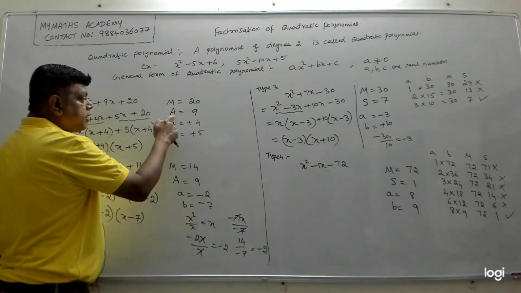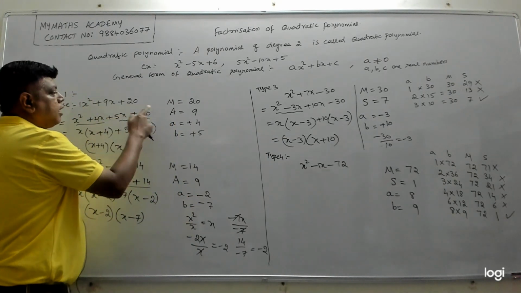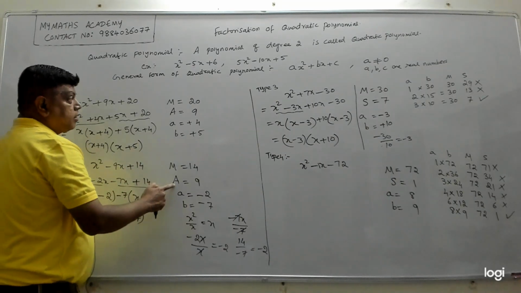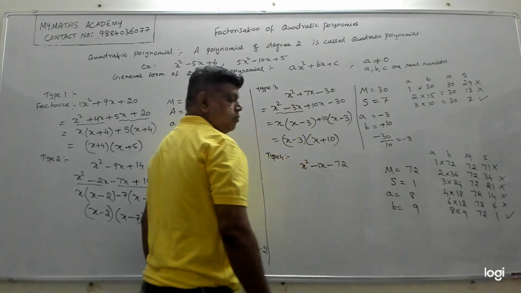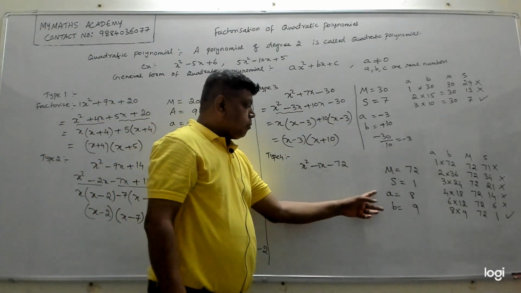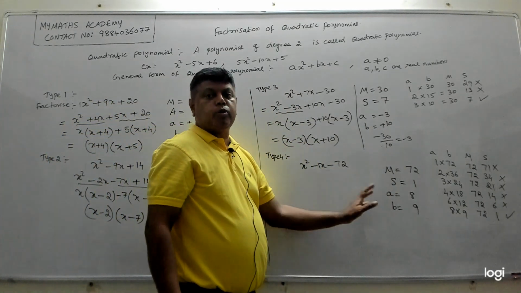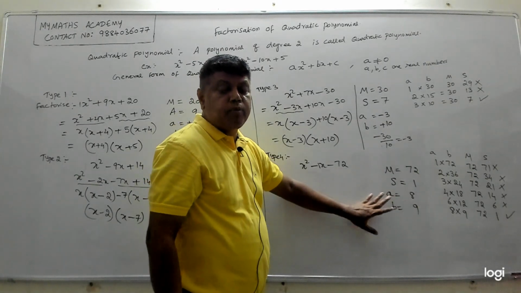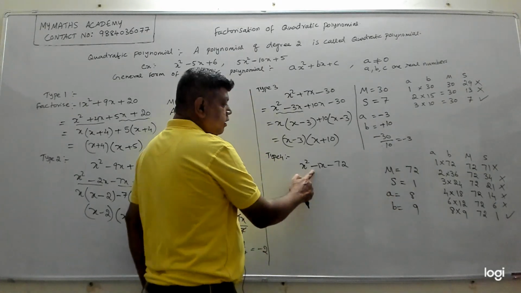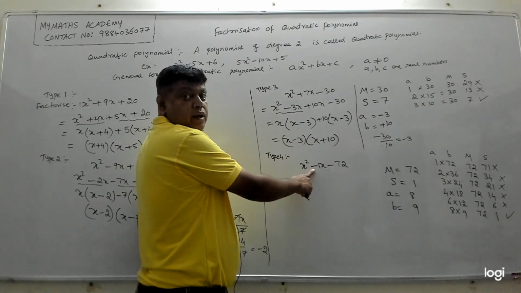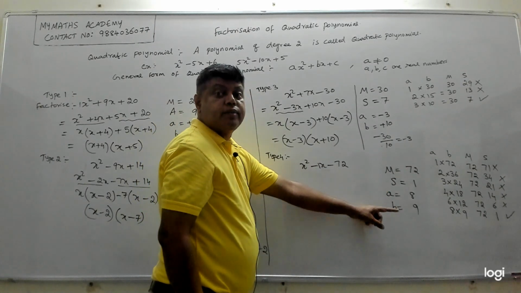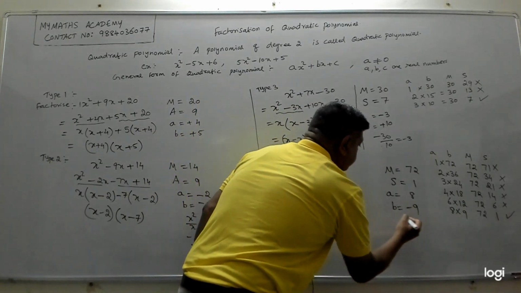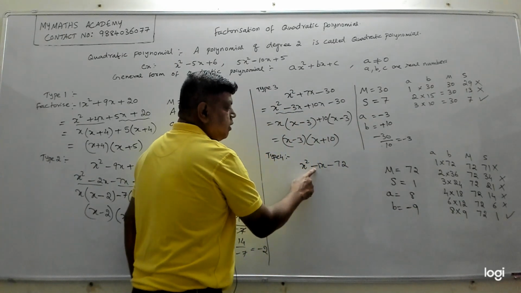And how do we say it is an addition case? Because of this sign. If it is plus, then it is addition. If it is minus, then subtraction. Here also minus, so it is subtraction. Now coming back to this, one number should be positive, one number should be negative. To decide which, we have to check this sign. What is this sign? Minus. The greater number will take this sign. Which is greater among these two, 8 or 9? 9 is greater. So 9 will take minus. This sign will always go to the greater number.